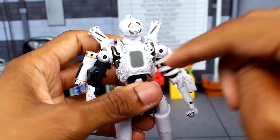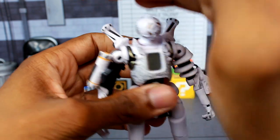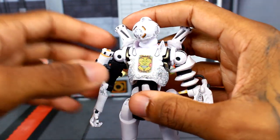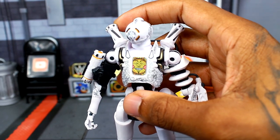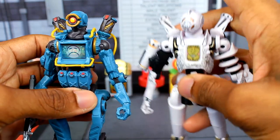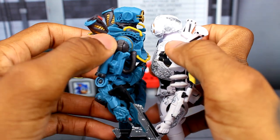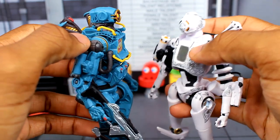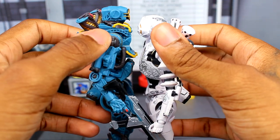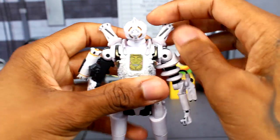For twenty dollars it's about what you can expect. I also wish the holographic sticker was lighter — it looks a bit dark compared to the original Pathfinder figure where the screen is much more visible. The size is also noticeably smaller than the regular Pathfinder figure. I'm not sure if that's accurate to the skin design or just a shorter sculpt, but this version is definitely a lot shorter.